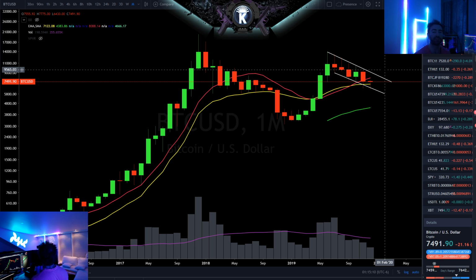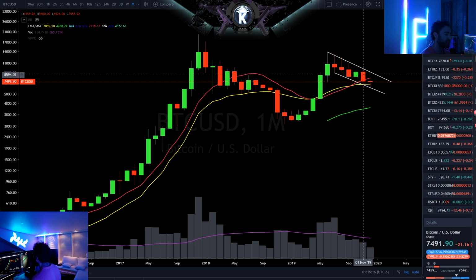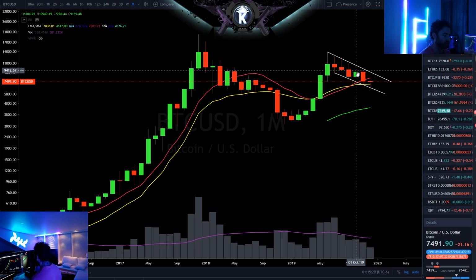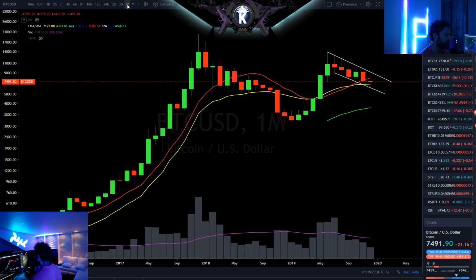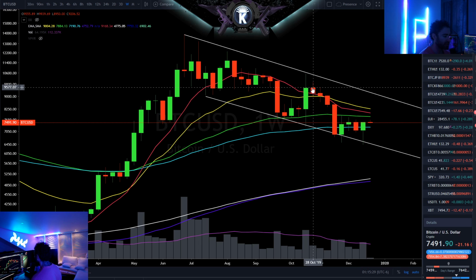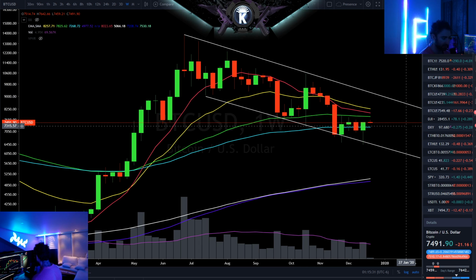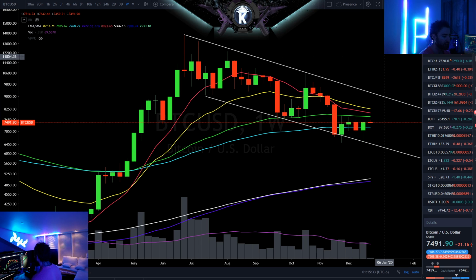It would just suggest that next month of January, maybe even February, we do play out a bounce from this region. But from a monthly perspective, it is difficult to be even macro bullish as long as we're below this last stutter step right here, which is mid 9,000s actually. So again, accurately protecting our last lower high on a weekly right here. And I would still exercise caution on this.